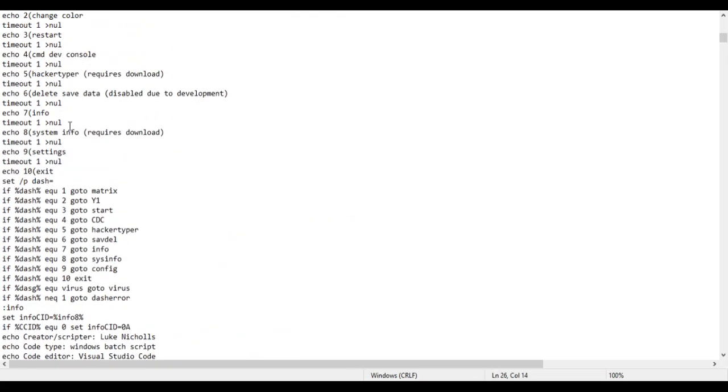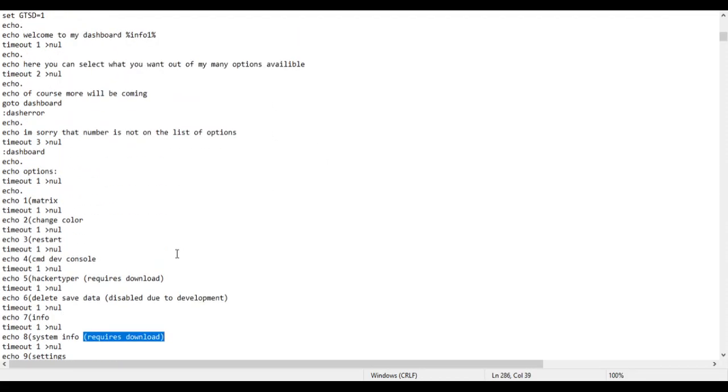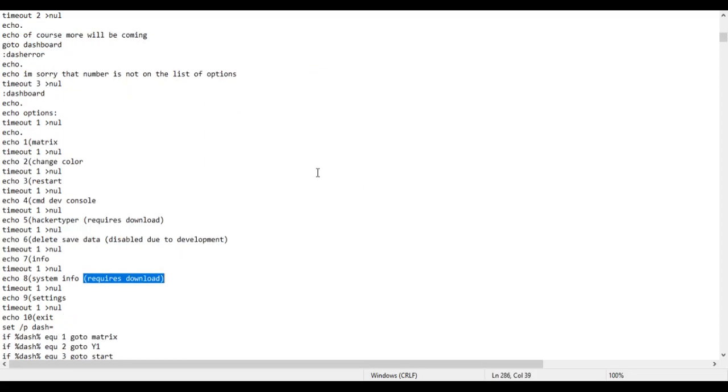This program does download other batch files into your program data, which is a hidden folder by default. If you want to go get that and delete them, that's also where all the saved data goes. If you would like to, for fun, you can send me your saved data so I can look at it and give back to you all the info that you gave it.